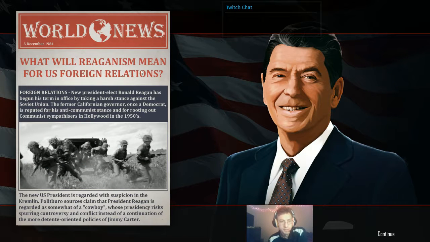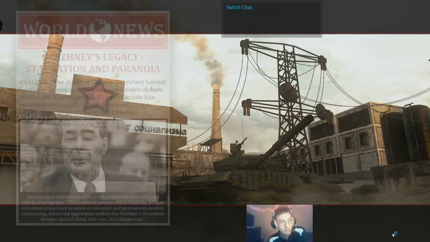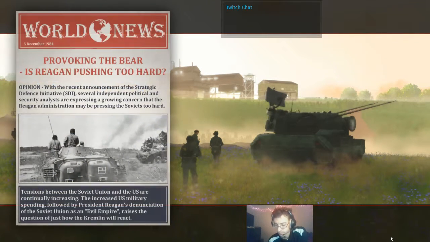What will Reaganism mean for U.S. foreign relations? Okay, this is a lot of reading. We're going to skip. If you want to read it, you can pause the video. Legacy, stagnation and paranoia. Provoking the bear. Is Reagan pushing too hard?